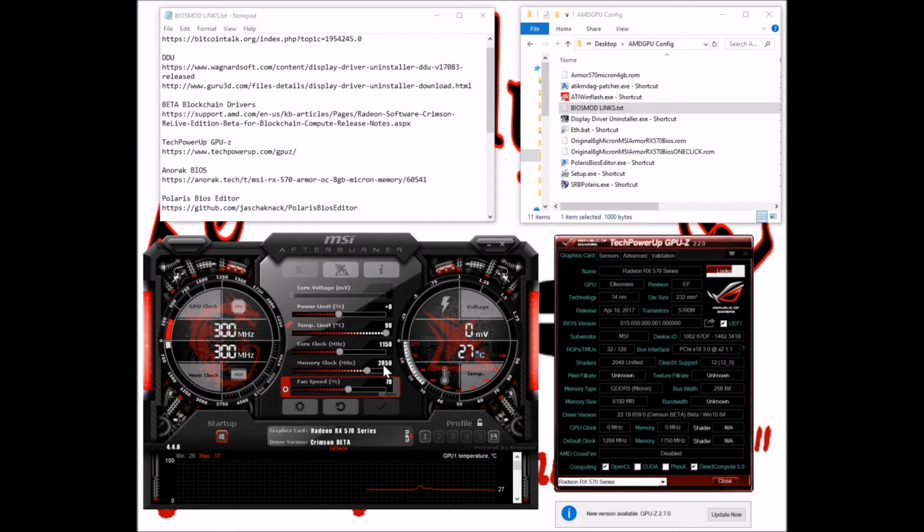Normally you can go a little bit higher, 2100. I don't like to push my cards too hard, but I keep my fans at about 70, which keeps the core lower. I might lower this a little bit because the core doesn't get too hot. But anyway, let's test it out now. Right now we just have the beta blockchain drivers and some overclocks on it. The BIOS is still stock. So we'll test it out and see what we get.